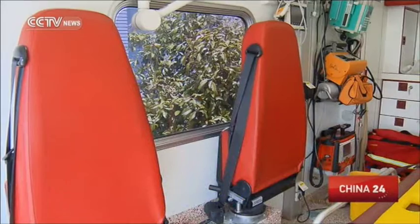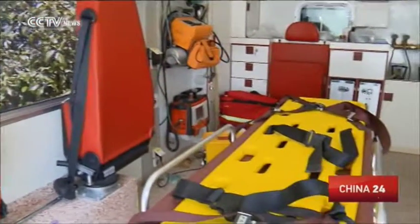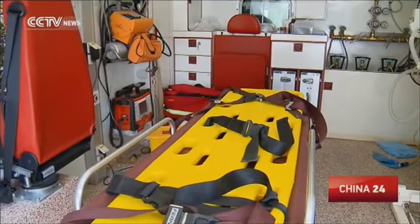This mobile surgery unit looks just like an SUV. With a load capacity of 1.5 tons, it can go underwater up to a depth of 1.5 meters and even drive on slopes up to 45 degrees. And inside the vehicle, the facilities can meet the requirements of a hospital operating room for cardiac surgery.